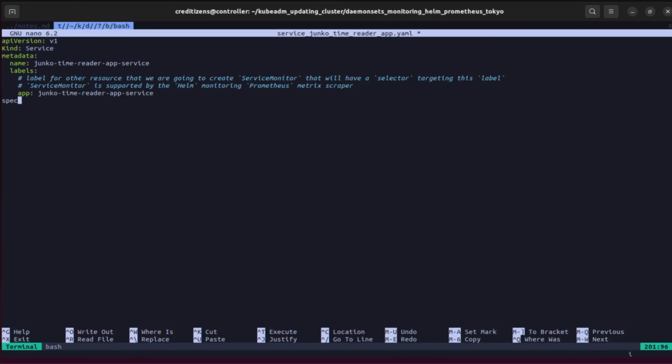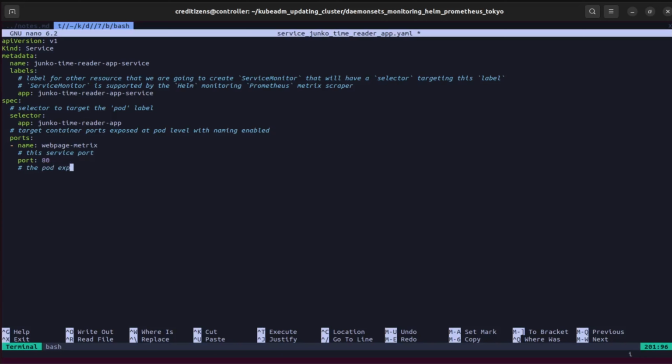Okay, so we have our app, our label here called app, Junko Time Reader app service, and after here the spec selector to target the pod labels. So we put our selector, and that's how we target Junko Time Reader app, which is the pod. Now this service knows the name, the selector behind it, so it can connect to it. Target container port exposed at pod level with naming enabled. So now we can use the names. This name, web metrics, is the name that you have used in the pod.